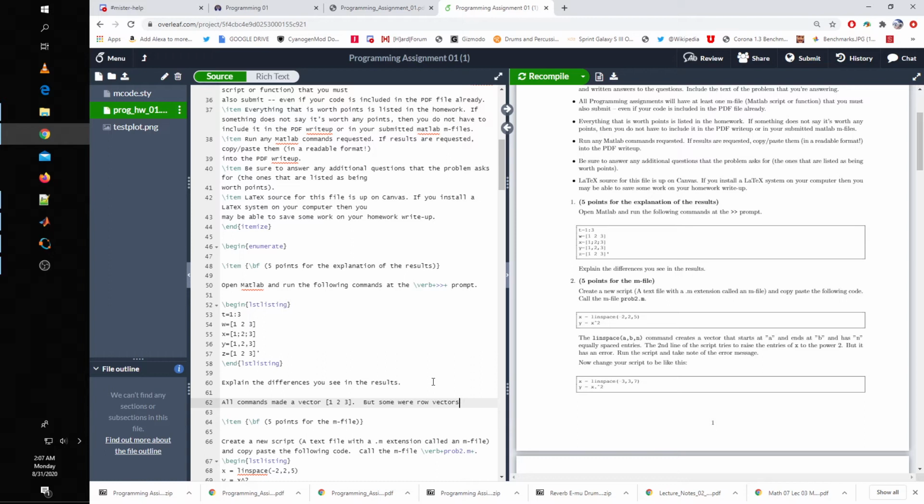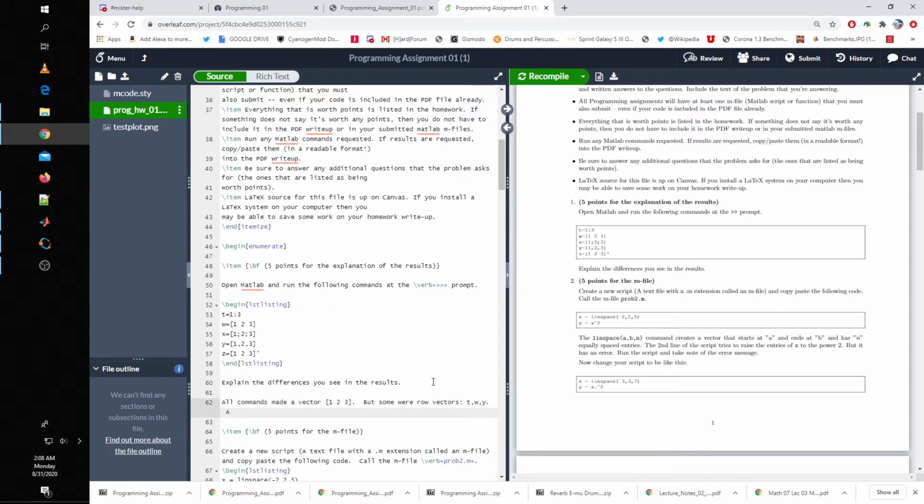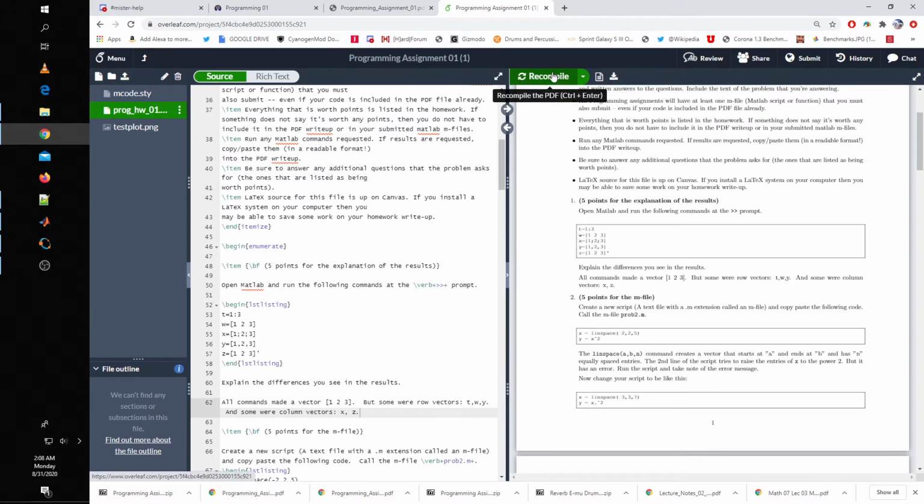Which ones were rows? t was a row, w was a row, y was a row, and some were column vectors. Which ones were column vectors? The one with the semicolons, that was x, and the one with the apostrophe, that was z. So I can just type this answer in here, hit recompile, right? And now I'm done with problem 1.